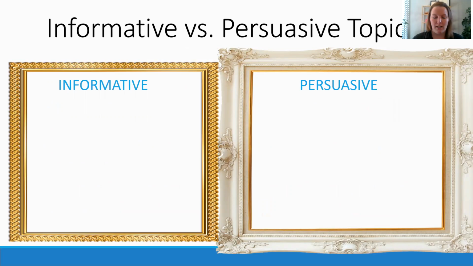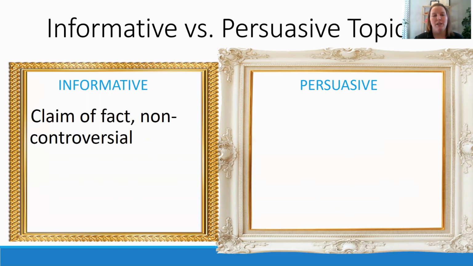So when you are coming up with a topic for your speech, a topic is something that is usually quite broad, and it's possible most of the time to give either an informative or a persuasive speech on any given topic. And it's extremely important for the purposes of this class that in the informative speech, you are not moving into persuasion. And this is all about your claim that you're trying to advance and the way that you frame your topic. So, an informative speech topic is usually going to advance a claim of fact, which you can read about in your textbook reading, and it's going to be generally non-controversial.